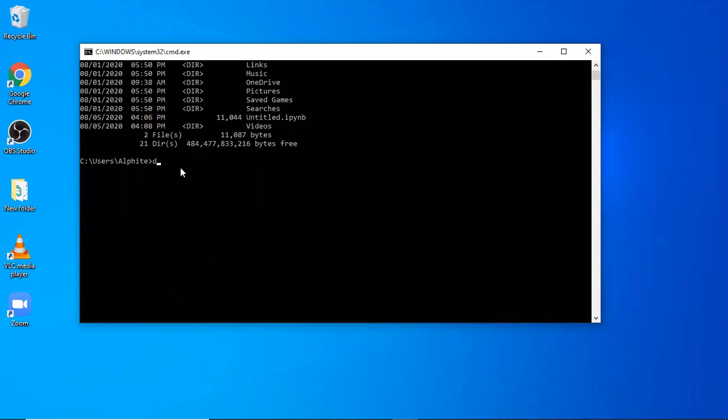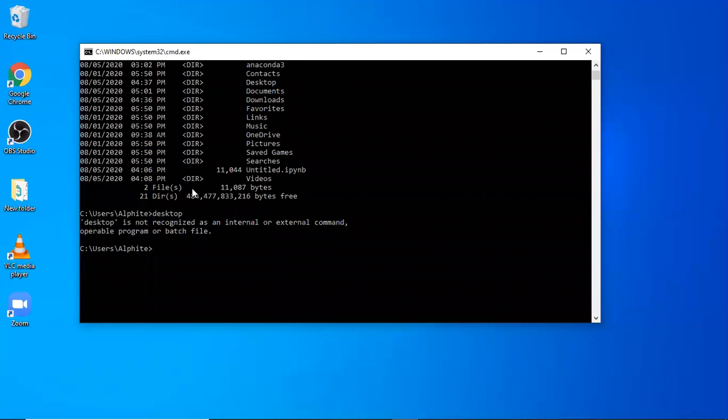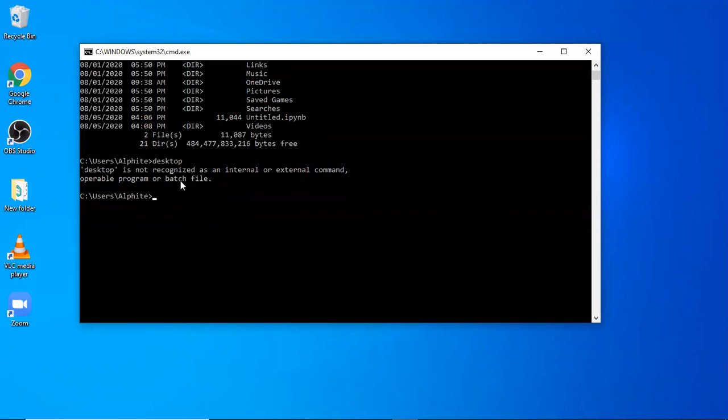If I type, the next error is, whatever command you enter, it says it is not recognized as an internal or external command. Even if you didn't add the path to your Python programming, and you type Python, it will say Python is not recognized as an internal or external command or operable program, and that's fine. So what it means is you didn't properly set a path to reach that function.